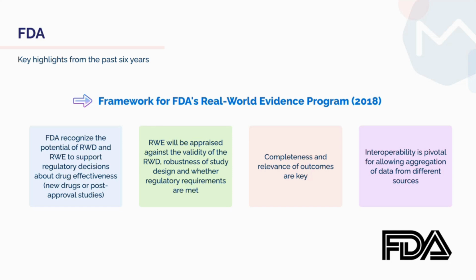And of course, relevance of outcomes, this is particularly important, again, within the context of real world data where patients have a lot more autonomy. So aside from having a thoroughly well-designed protocol where patients are inputting data themselves, following informed consent, it's important that they have a really good understanding of what's required of them so that the data produced by them is useful. And then again, interoperability is important for efficient flow and exchange of data.